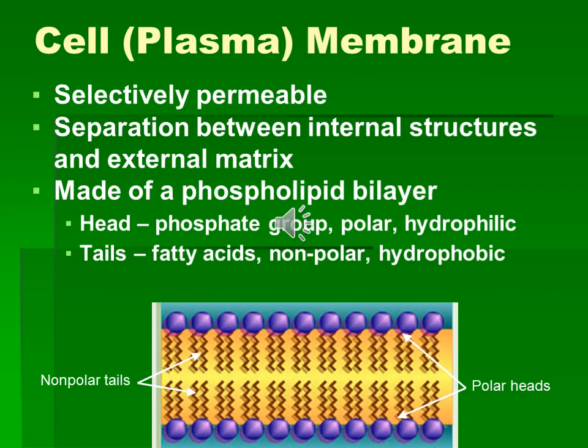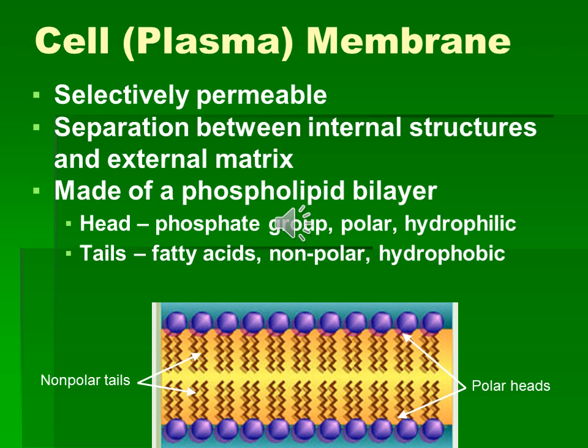So we start with a discussion about our cell or our plasma membrane, and the job here is to separate two fluid compartments, intracellular fluid within cells and our extracellular fluid outside of cells. So nearly all of our cellular organelles are enclosed in a membrane, and so we start here. We have a selectively permeable membrane, meaning that not everything gets to go through the membrane.